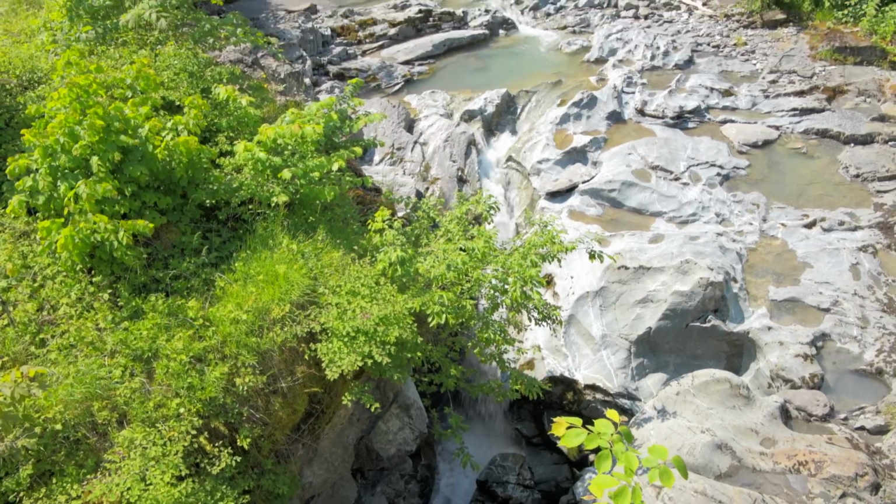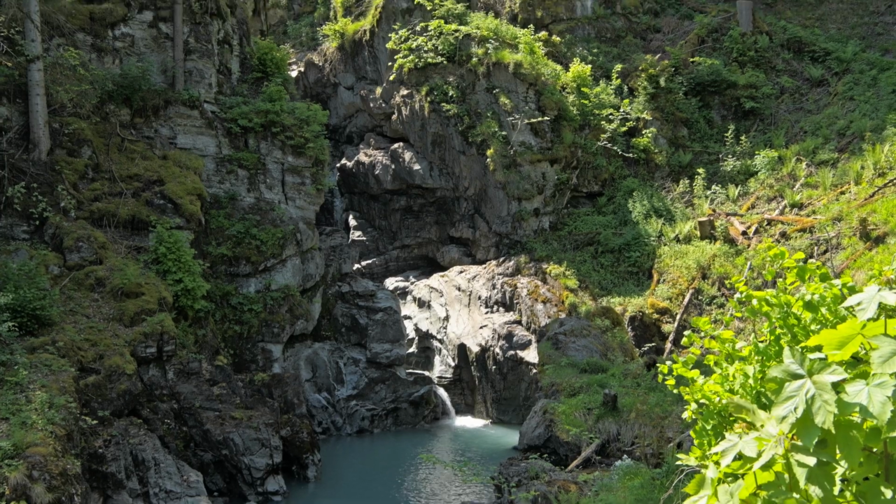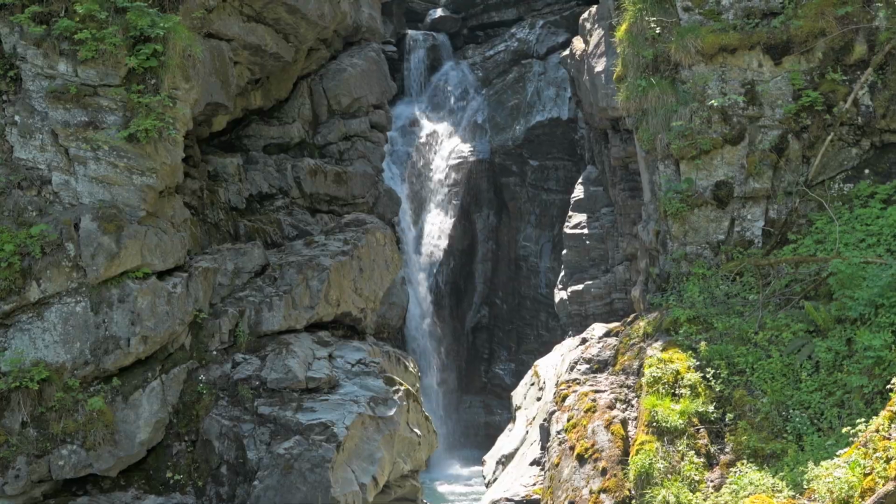The hiking trail is not too steep, but you will need to climb 300 meters to reach the top of the waterfall. Note that even if you choose the funicular, you will still have to climb to reach the upper parts of the falls and the higher viewpoints along the trail.